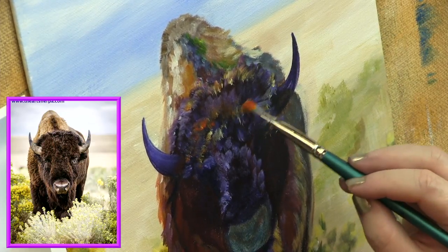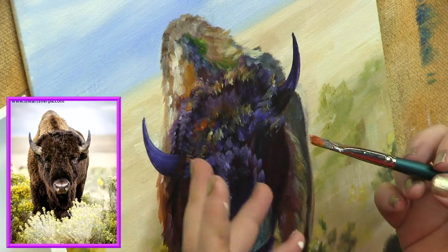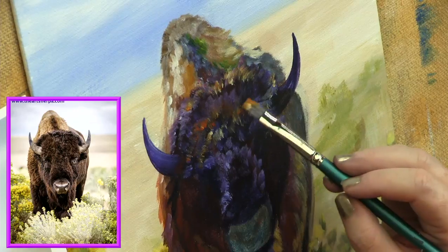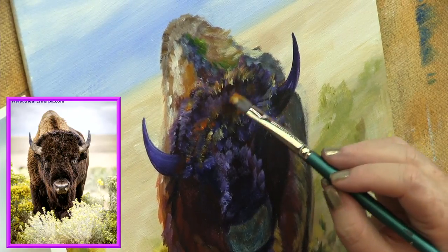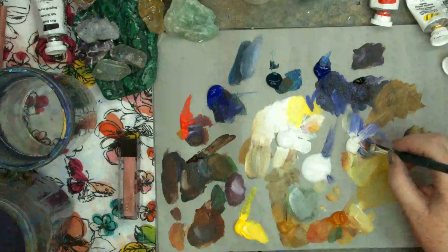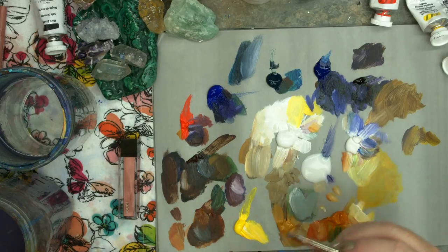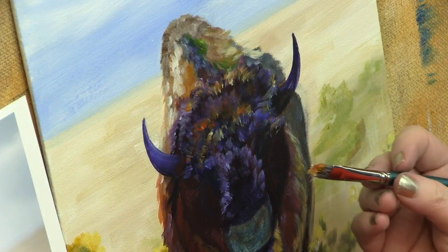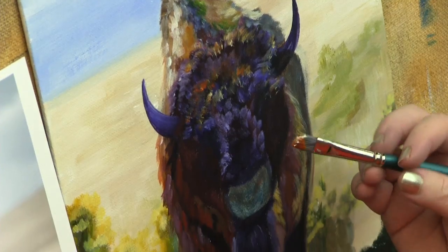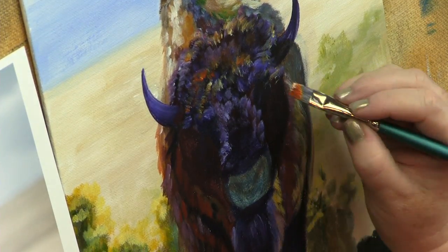I am. See how I'm just taking this golden, so I've taken the Indian yellow, I've taken the cad red, I've taken my burnt sienna, I've added the zinc, and now I'm creating these highlights in the fur in these pops of delicious color. You're working with this brush because you're liking the effect you're getting with it. But yes, you could do this with any brush that had a stiff bristle. An old disastrous brush would be fantastic.